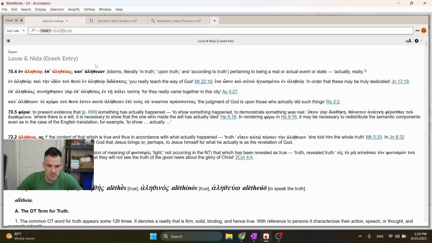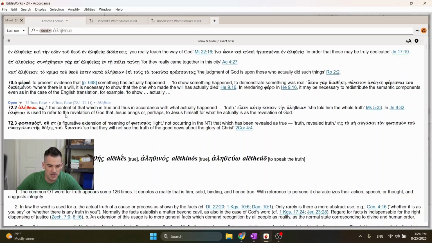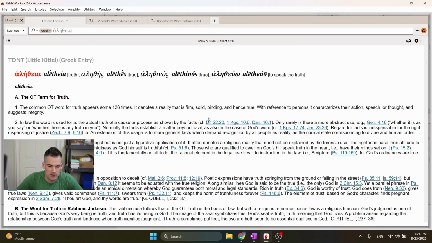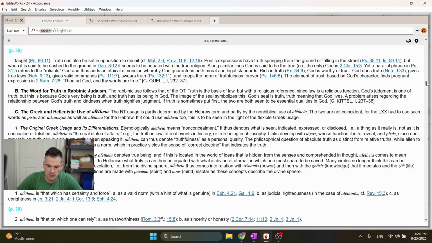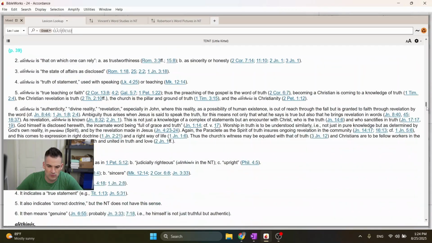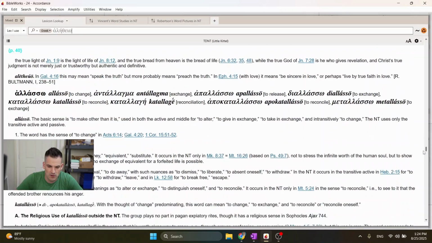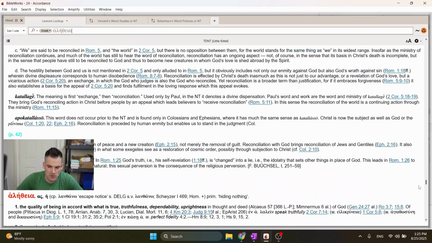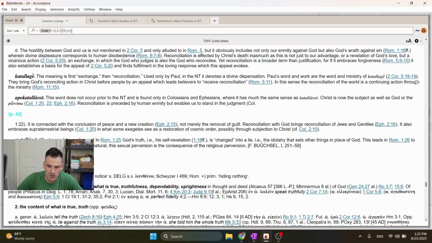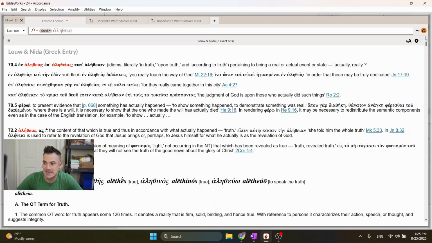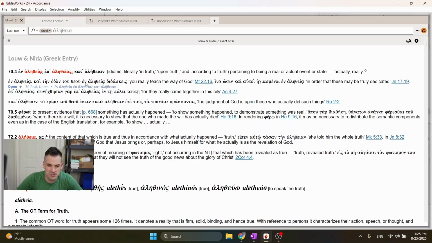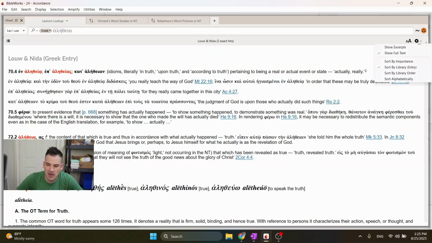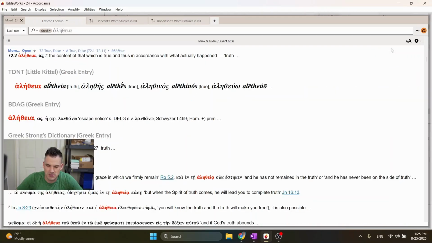And as you can see, here's my Louw-Nida entry, and then I have a Little Kittle. And if I keep scrolling way down here, I'll have BDAG as well. There's BDAG. Okay, so a quick side tangent from looking at how to properly use this. If you only see a little bit of stuff in here, it's probably because you have this show excerpts clicked.